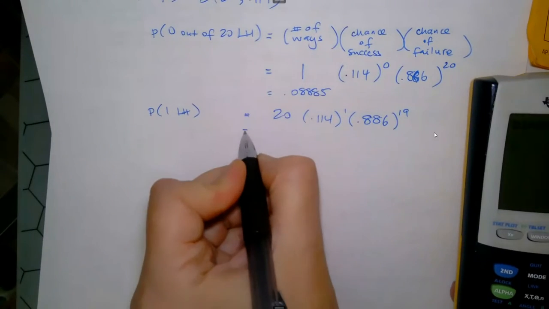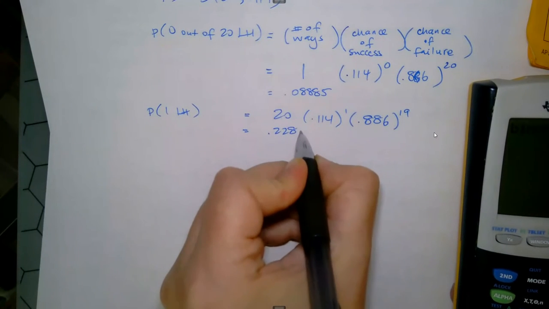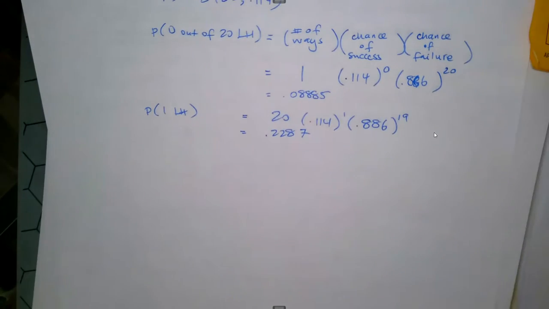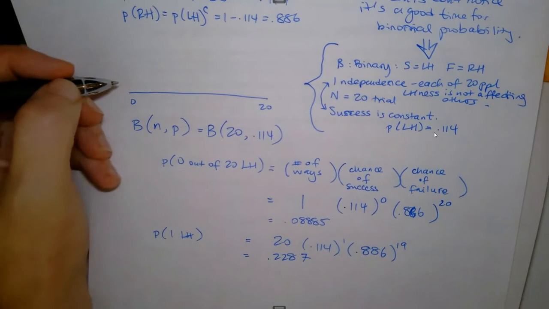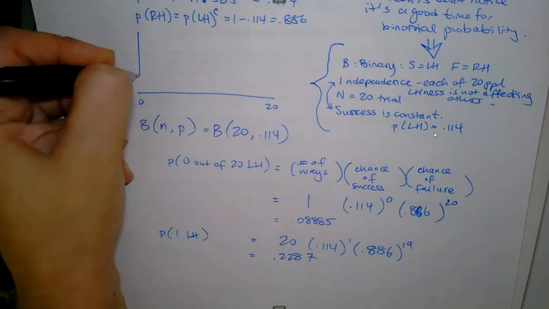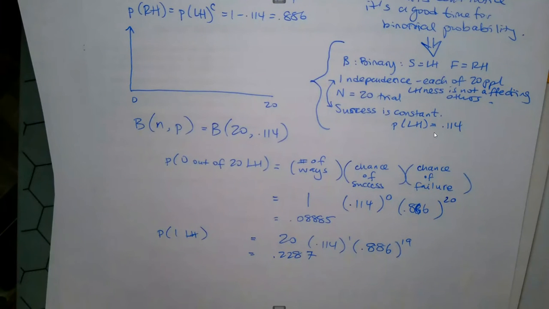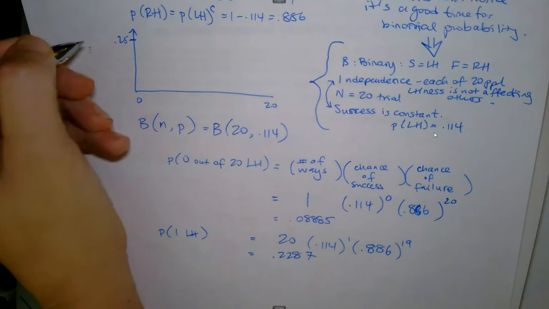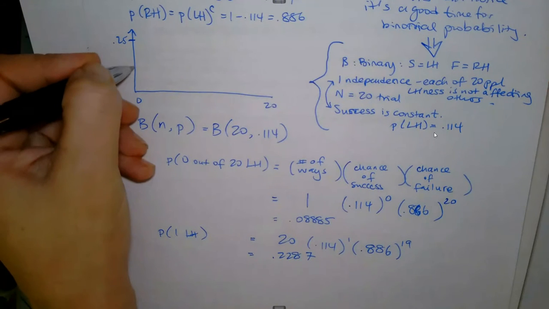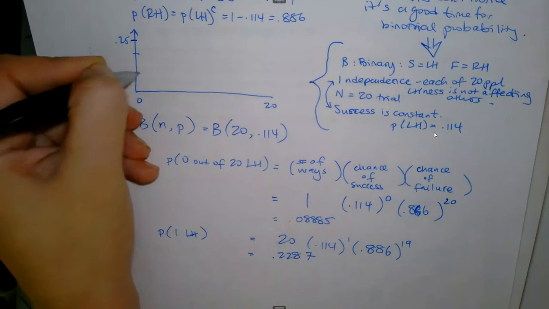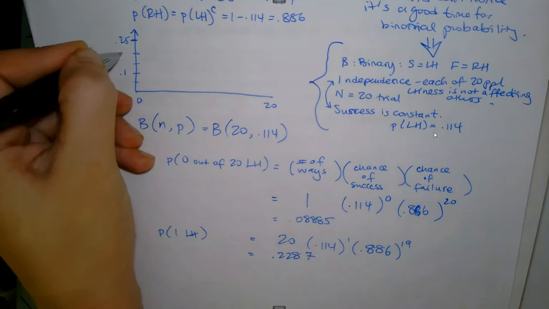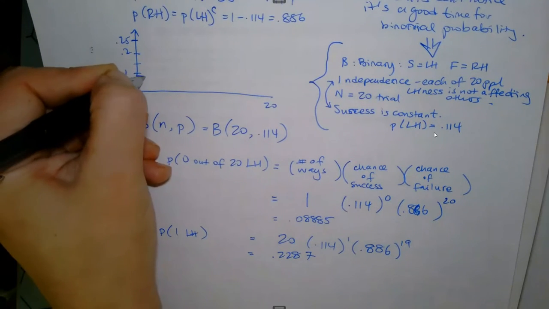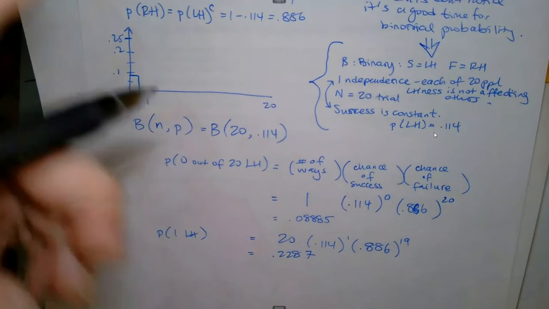Okay. All right, so this one's pretty high chance. And the other reason I wanted to show you this is I wanted to kind of start building this idea, this graph up here. So we have, this is a really high one. Okay. 8% chance of having 0 people be left-handed. So this is a bar graph, a histogram. 8% chance for 0. For 1, 23% chance.